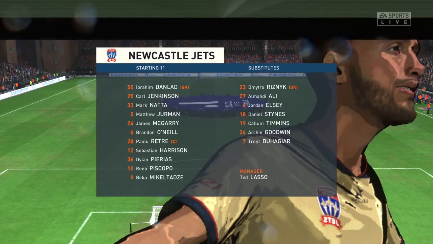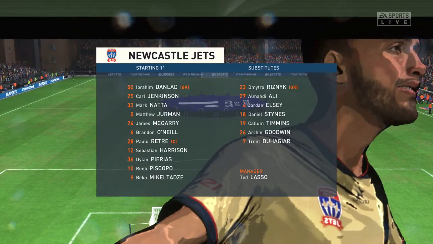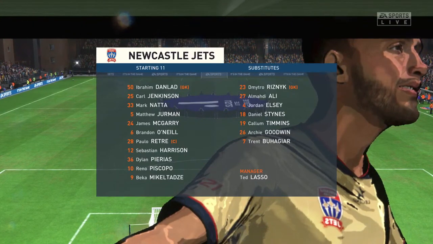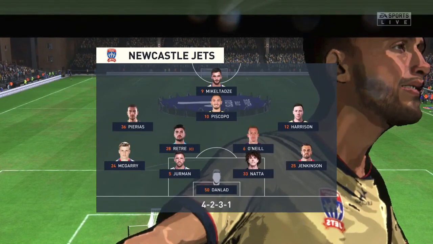And this is how the hosts will begin the game today. Well, they're starting with an attacking 4-5-1 formation with 3 players in advance of 2 holding midfielders. But it's important that the wide players come in field to join the centre forward at the right time.